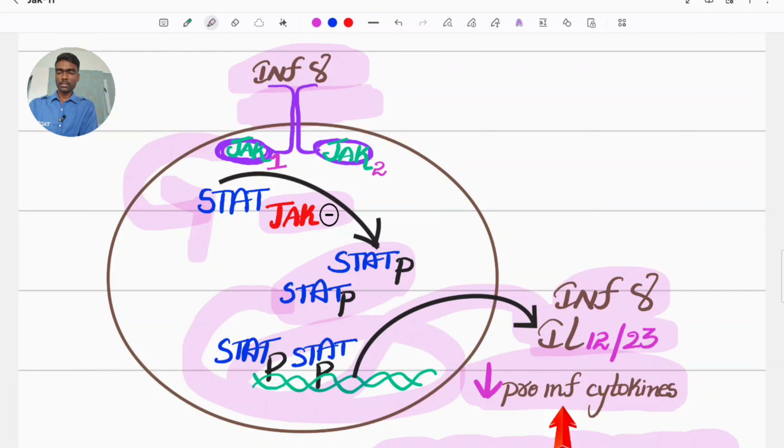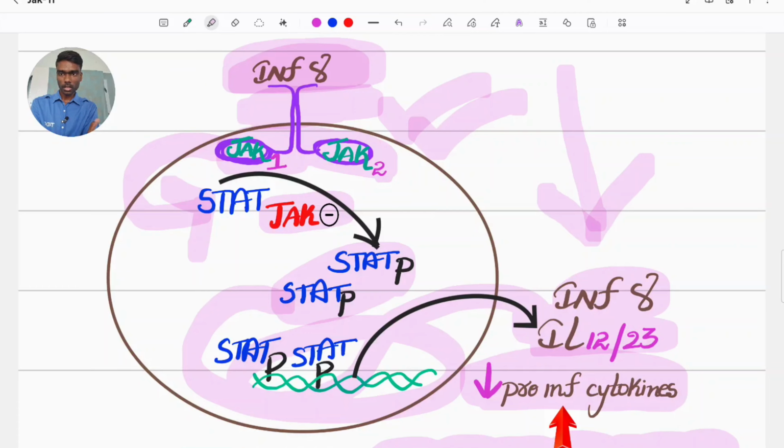These tyrosine kinases, these JAK, are Janus kinases. Kinase means whichever enzyme phosphorylates, they are called kinases. These are non-receptor tyrosine kinases. They don't have receptor activity, so they rely on cytokine receptor. This will do receptor activity and gets attached to cytokines. In response to that, JAK will undergo STAT phosphorylation. This pathway is called the JAK-STAT pathway.